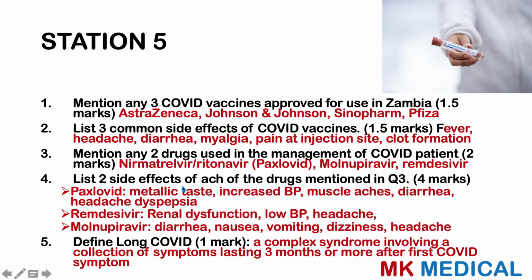So Paxlovid can cause this metallic taste, it can cause increase in the BPs, muscle aches, diarrhea, headache, and dyspepsia. Remdesivir can cause renal dysfunction, low BPs, and headaches. And this other drug that I can't pronounce can cause diarrhea, nausea, vomiting, dizziness, and headaches. And remember that long COVID is this complex syndrome where you're going to be having this constellation of symptoms that are lasting 3 months or more after the first COVID symptom.